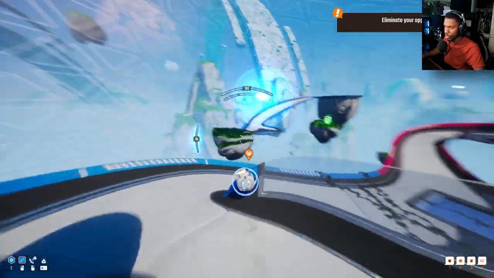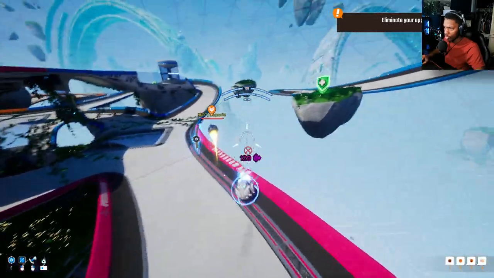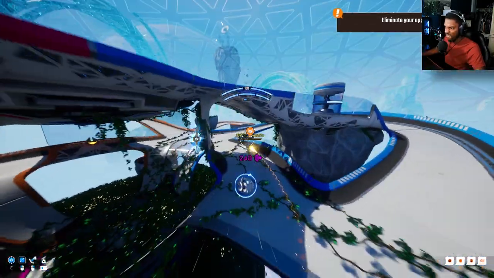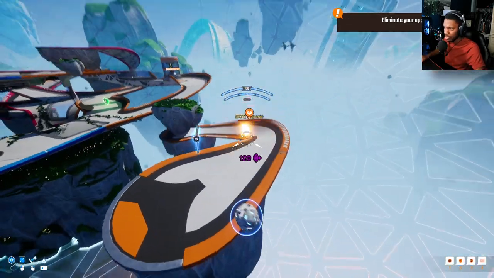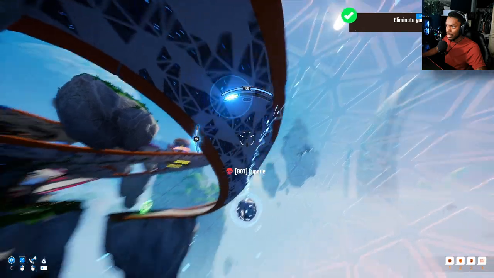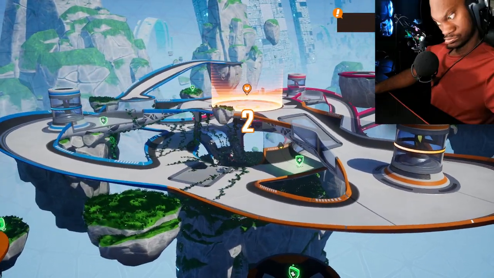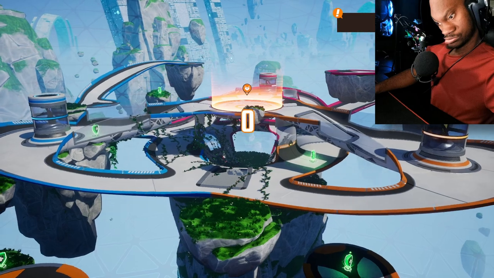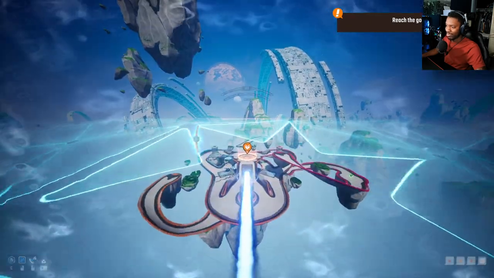Come here, bro. This looks very hard. Get up there. Now get to the goal.